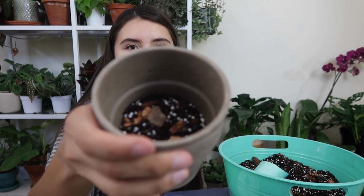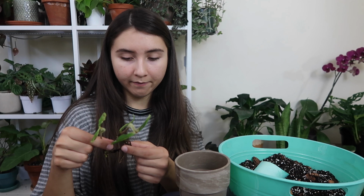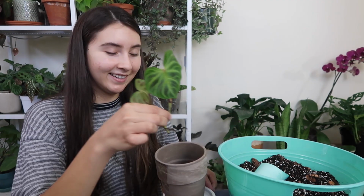I think that's the amount of soil I'm going to have in there at first, and we're going to see what's going on. I'm going to put in the varicosum first.